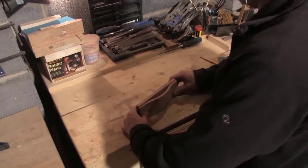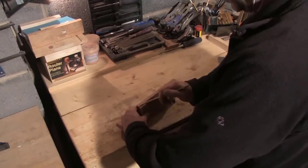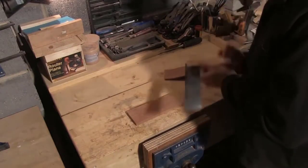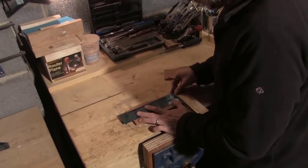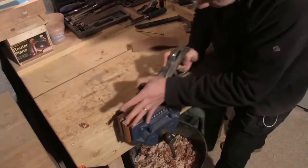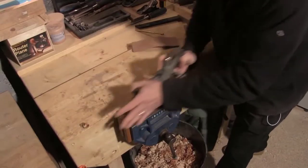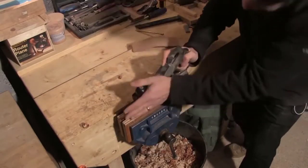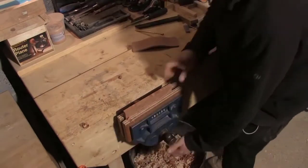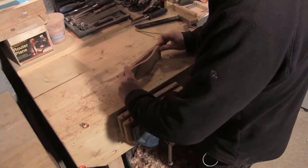There we have the front and the back of the box the same length. Now there's a disparity in height — I need them to be the same height. So I'll mark the height of the front of the box on the rear, use a square to mark in that height, and then use a plane to get it down to the line. And now we have a matching front and back.